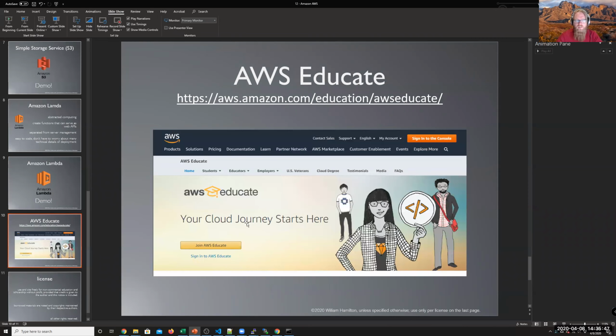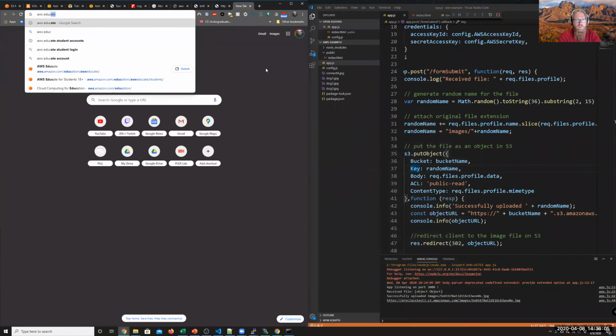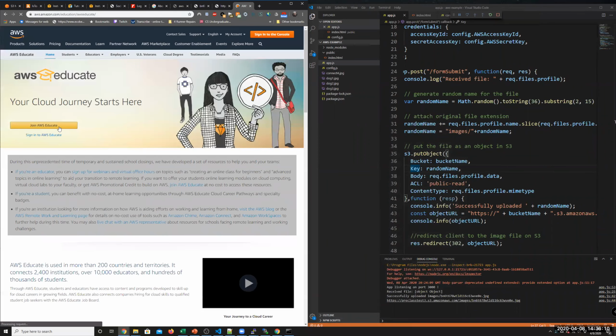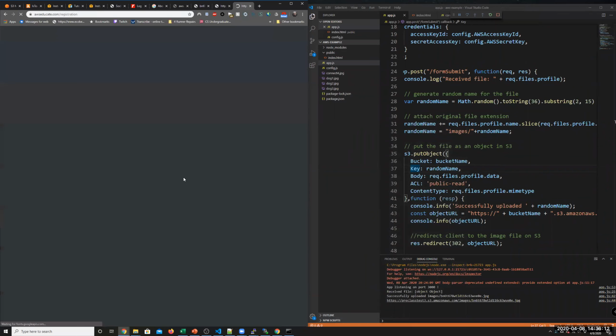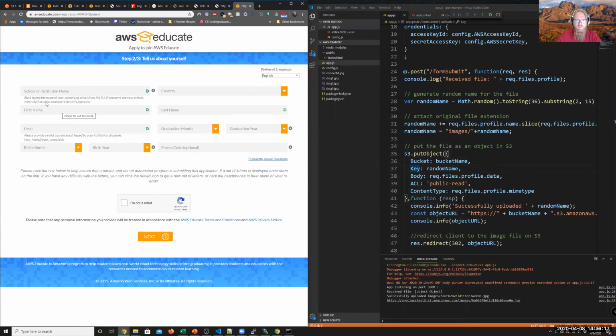If you're wanting to get your AWS Educate account, you can just go to that URL that was just there, or you can just search for AWS Educate. Go here, you can join AWS Educate. You can say you're a student, and then you can specify what school you're at, your name.